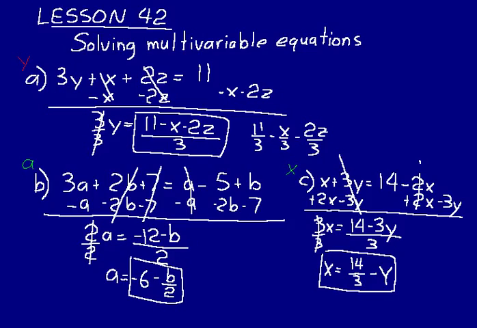And so as you see, these problems don't have just a single numerical answer to them. There's not one number value that you get for your unknown. There's a collection of numbers and variables. But that's okay. That's just the type of problem they are. Okay, well that's all for lesson 42.